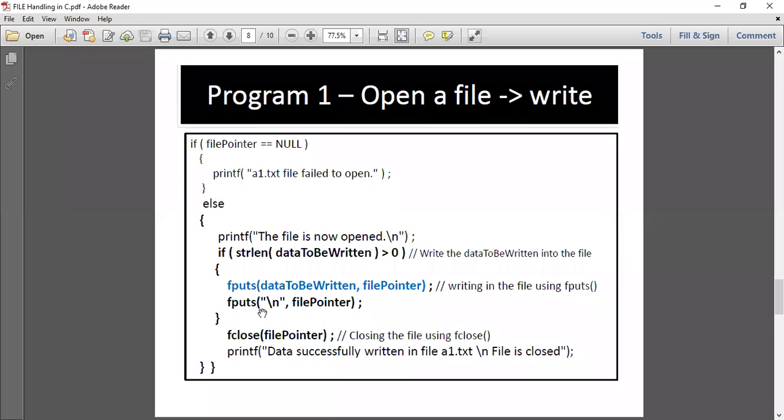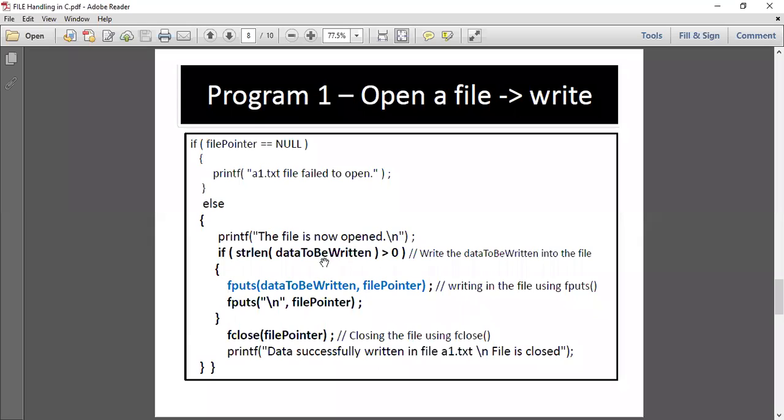So the new string will be appended in a new line or paragraph, and it will not extend the previous line. So based upon the requirement, it is not compulsory, but if you want that next time when you write something with the help of append, it should be in the next line, please use this new line character. So your work is done.